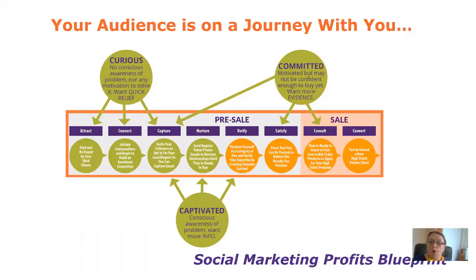At step 5, you verify why you're the expert. So this is where your content comes in. This is where you're demonstrating what you know and showing them that you do know your stuff and that you are the person to help. At step 6, you satisfy them. Now that they've got to know you, they're beginning to trust you, and they can depend on what they believe you to be when you show them what other people are saying about you. So the satisfy step is social proof. You've probably heard the term social proof, and that comes in at the satisfy step.